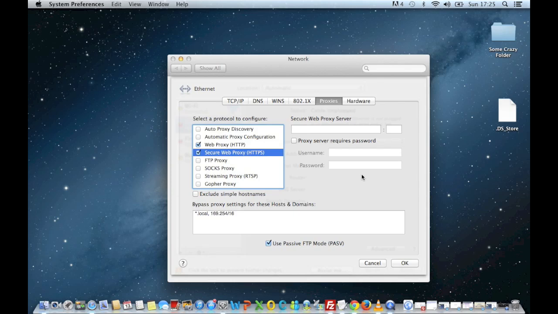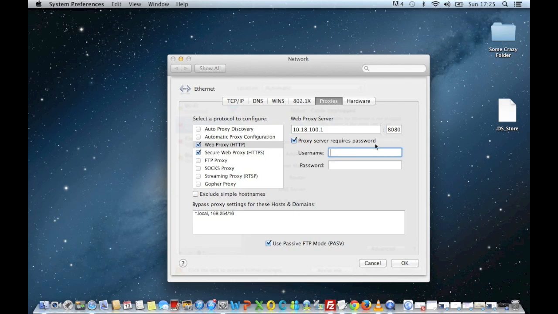So anyway, we've ticked both of these, and here's a field for the proxy settings. This first field is for either a hostname or an IP address, and by the way, your IT department or whoever you're connecting to should give you these details. So let's say the proxy is an IP address, let's say 10.18.100.1, and to get onto that proxy, we need to use port 8080. So use port 8080, and sometimes we're required to use a username and password.